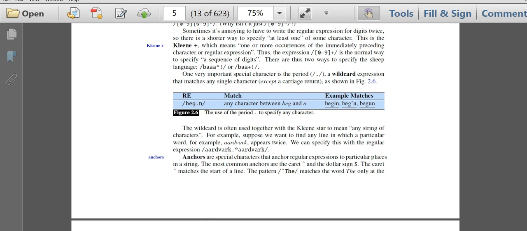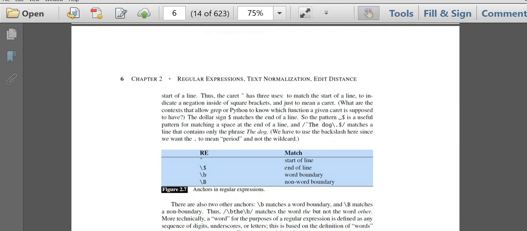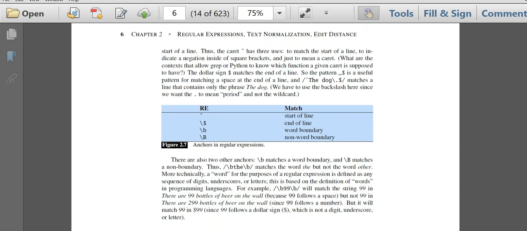Now this regular expression beg dot n matches any character between beg and n. So in this way you should be able to test it.